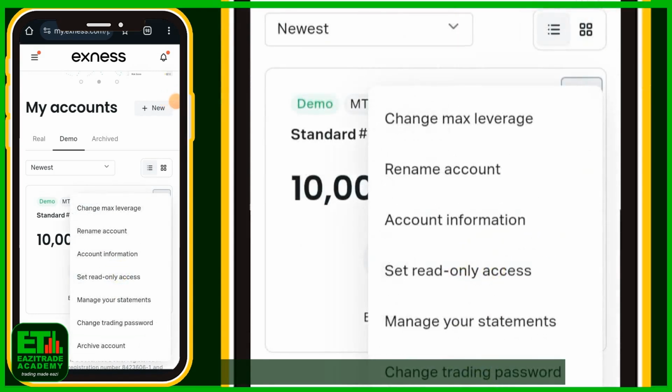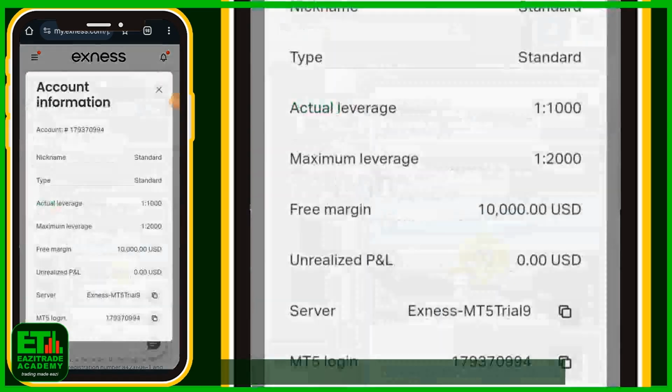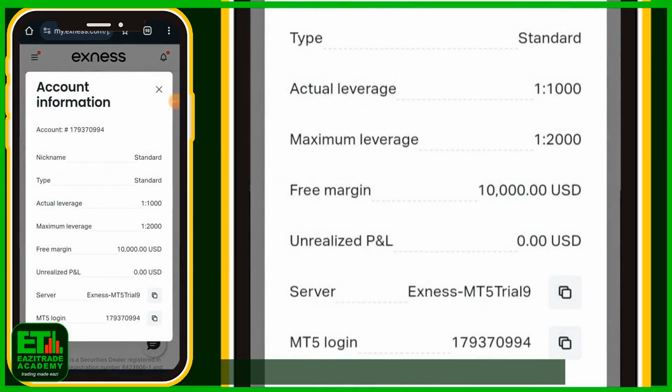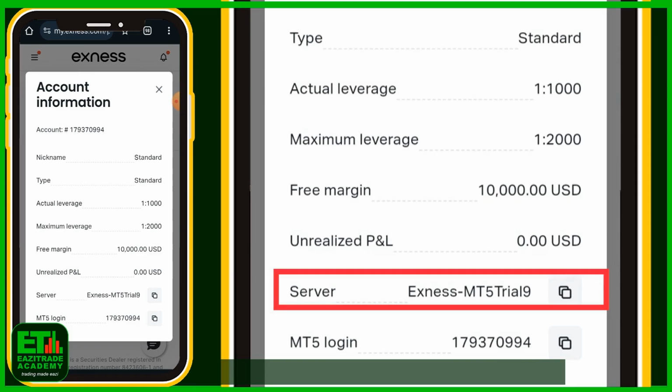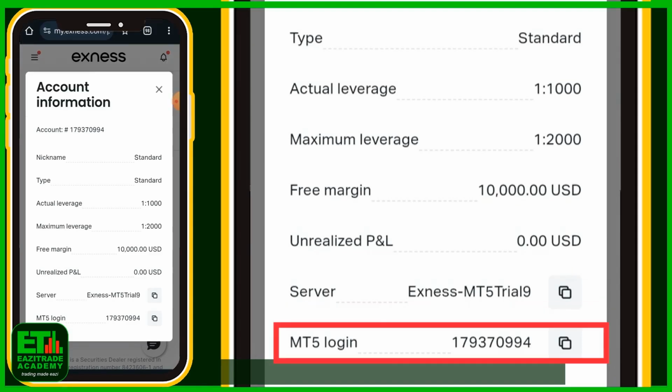Once clicked, go straight up to where they wrote account information. This information is very important. Then you click on server. So you take note of the server name, which is MT5 Trial 9, and the login number. Very important.